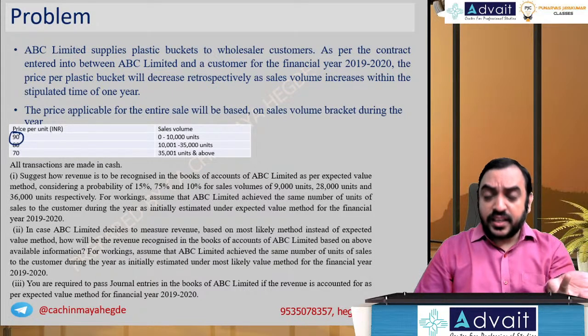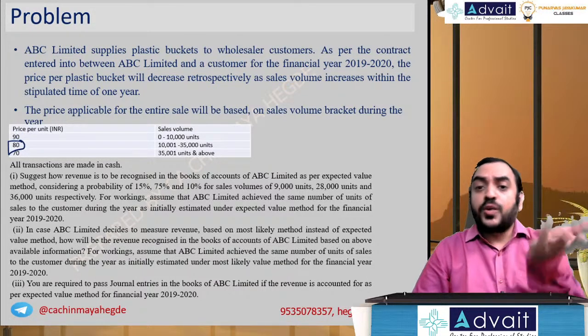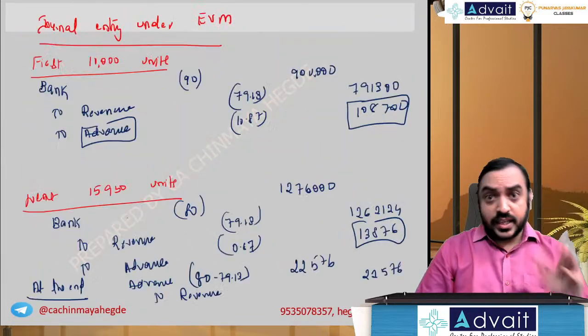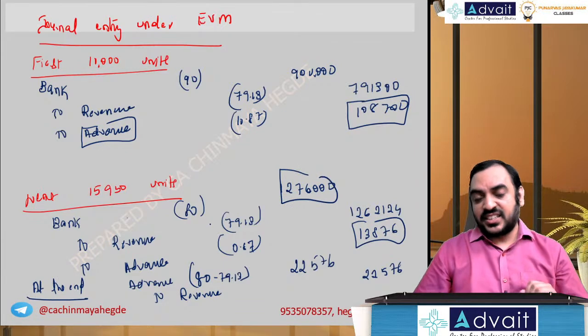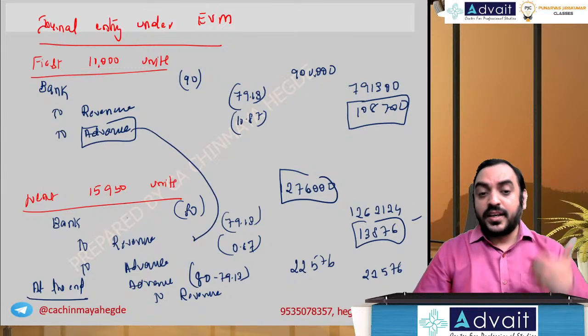In fact, practically, when he purchases at this point only, the 1 lakh also would have been adjusted. In that kind of journal entry also you can pass. In that case, it will be directly 11,76,000. You adjust the revenue and advance amount accordingly. I mean, the advance amount would have been debited already.